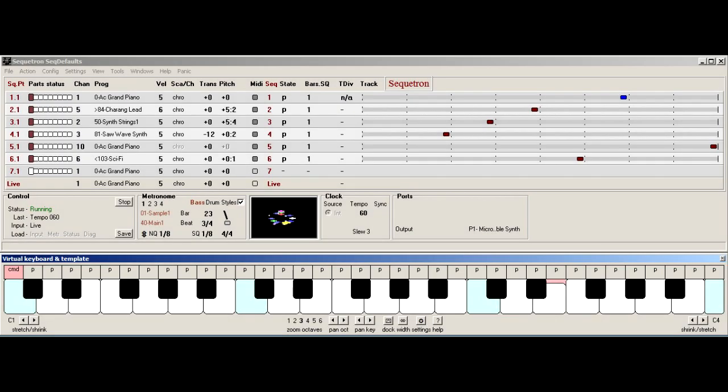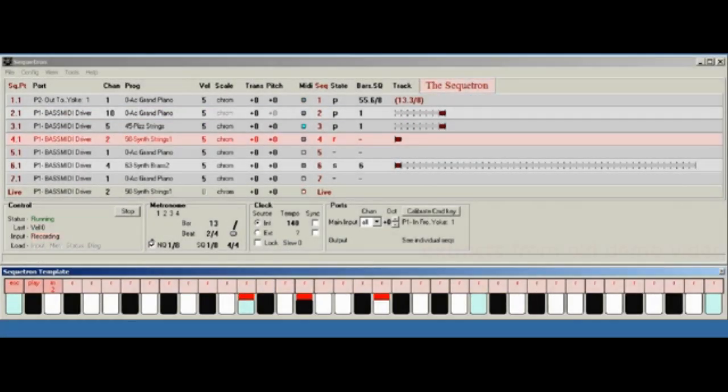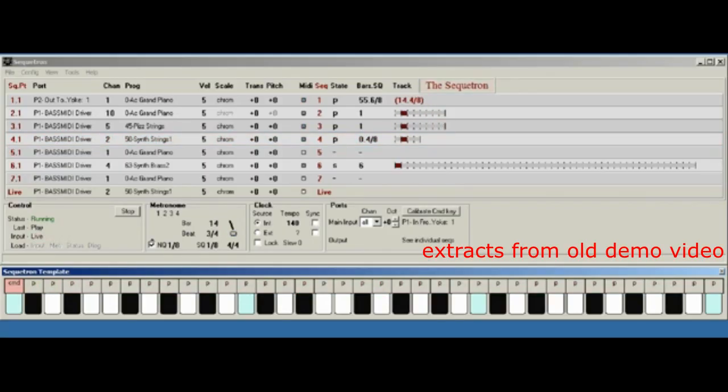In 2010, a well-known UK music magazine rejected a request to review Sequetron. One staff member said it had, quote, been around for rather too long, even though they still review programmes which are older than Sequetron, and another said he'd never heard of it but would pass it on.